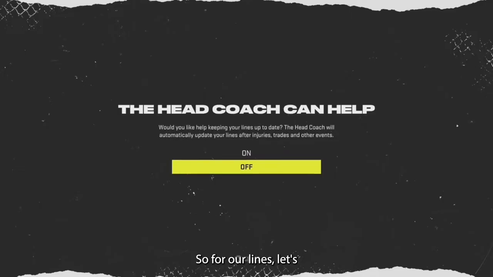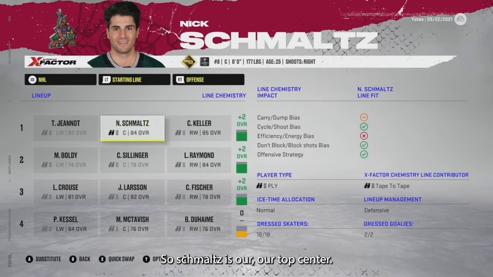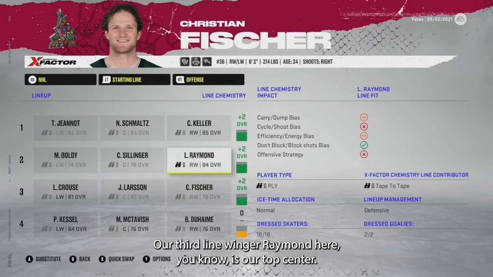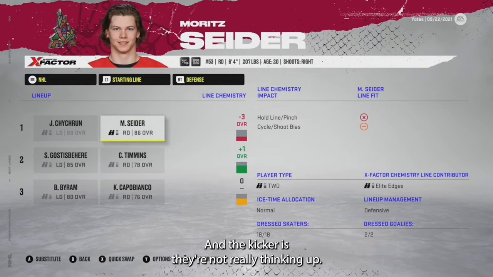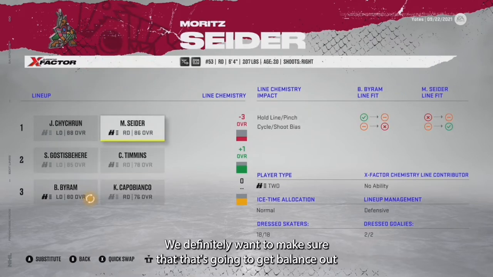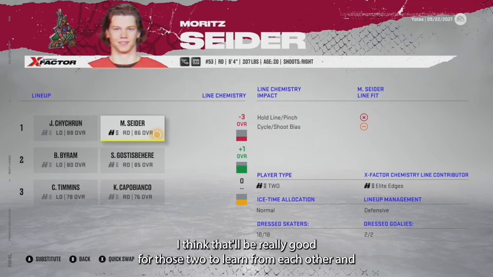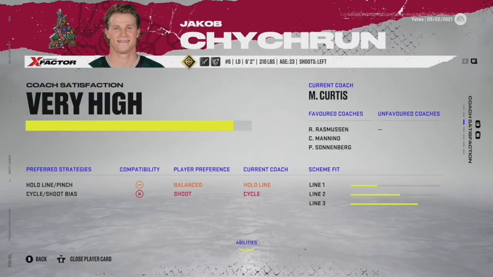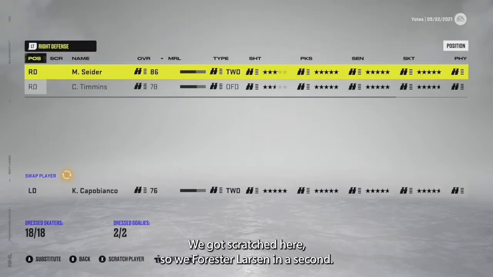So for our lines, let's set our lines here, kind of see what we're looking at. So Schmaltz is our top center. That kind of proves where we're at. I mean, we got Fischer as our third line winger, Raymond here, Jeannot is our top winger, and then on the back end, Sider and Chychrun, but they're not really syncing up, so that's kind of tough. We definitely want to make sure that gets balanced out. Ghost, we're going to put him and Byram together. I think that'd be really good for those two to learn from each other. That top pairing, is it Chychrun that's not running with everybody? It could be Chychrun. Yeah, okay. Let's see who else we got scratched here.